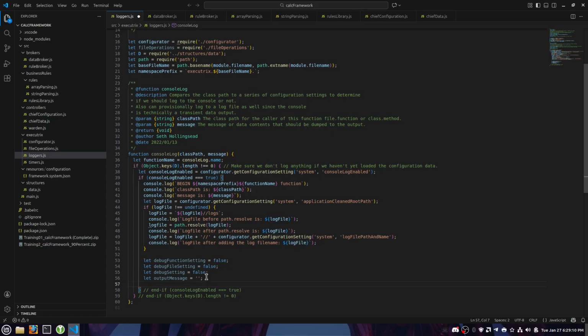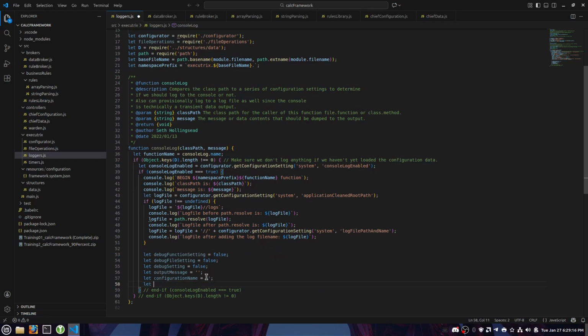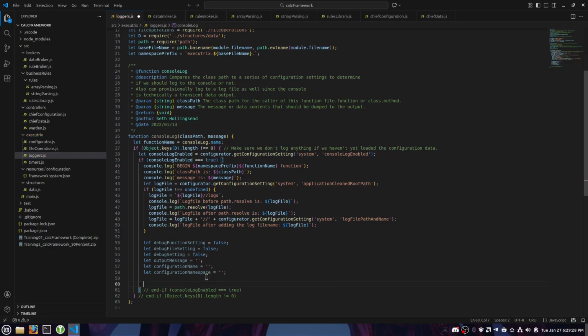We might not use that one. Let configuration name equal empty string. And let configuration namespace equal empty string. Okay. All right, we got a few more console logs and some more code.